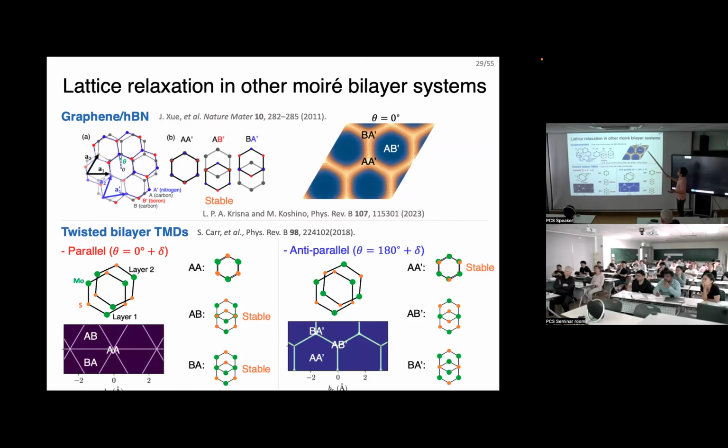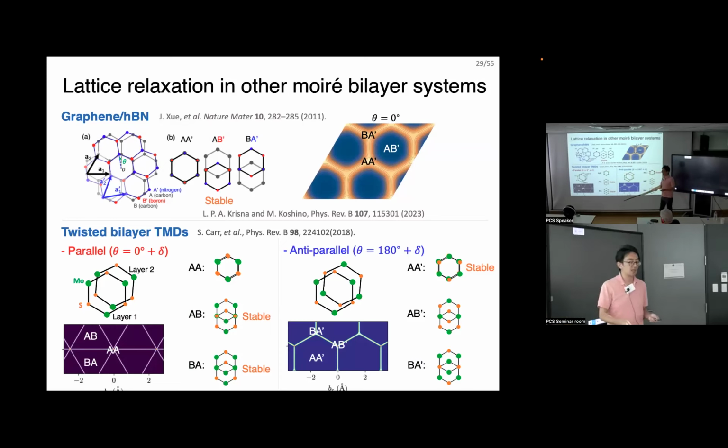For example, if you put graphene on hexagonal boron nitride, hBN is just a honeycomb lattice, but the A side is nitrogen, the B side is boron. Then you have some honeycomb lattice, a different type of lattice relaxation structure, because now the symmetry is broken, because the A side and B side have different atoms. So only one stacking will have lowest energy, then it grows. In the graphene case, this and this have the same energy, 180 rotation symmetry, and then the honeycomb works.